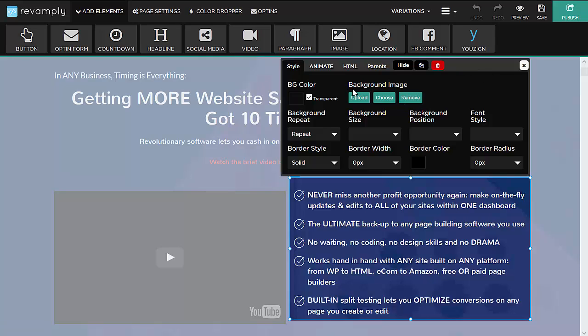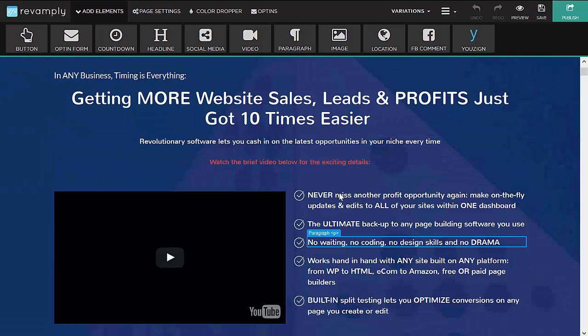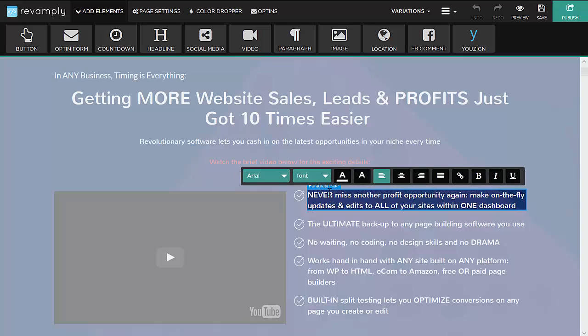Now, once you decide on what to select, you have two options again to select and edit. First one is that you can single click on it, which will open up a settings box for the particular element, which looks like this, or if you want to edit a text element, you just need to double click on it, which will also pull up different options for you to edit the text.